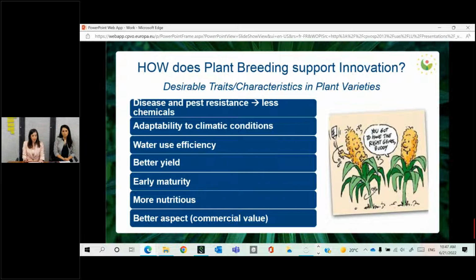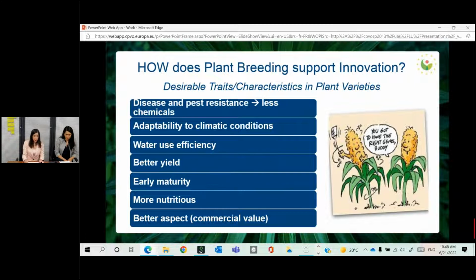Then we have biotic stress. So this stress refers to the stress caused by certain living organisms, such as fungi or virus, bacteria, insects, and so on. And these biotic stress agents can cause several types of damage, diseases, and they ultimately affect crop productivity. So against this background, breeders want to develop stress-tolerant varieties.